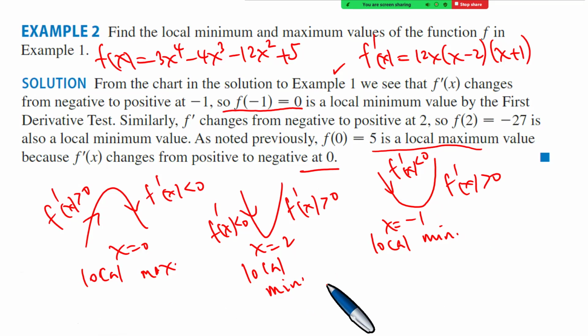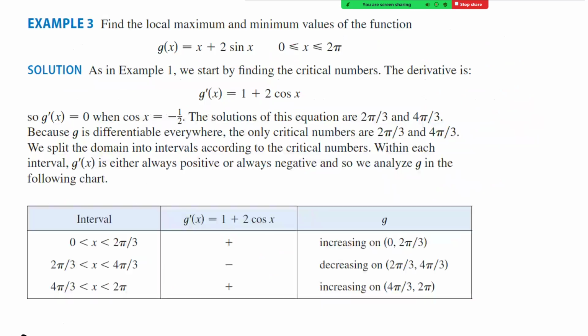We are then saying at x equal to minus 1, we have a local minimum, a local maximum at x equal to 0, and a local minimum at x equals 2. These are our critical points. We call them 0, 2, minus 1, and we've classified all of them, in terms of which one is the local max and which one is the local minimum. We continue. Let us look at another example. In the next example, we focus on example 3.